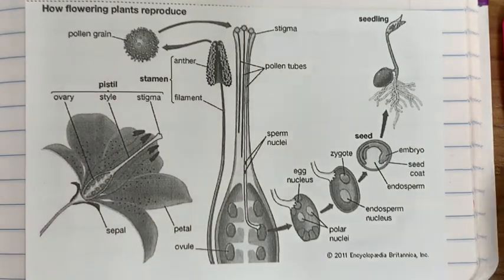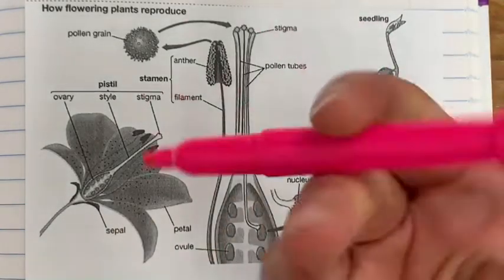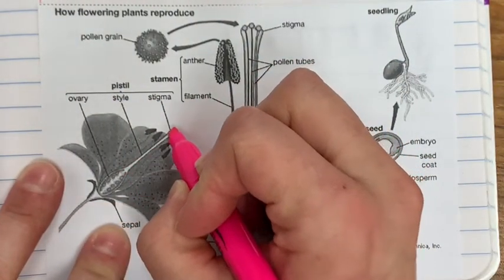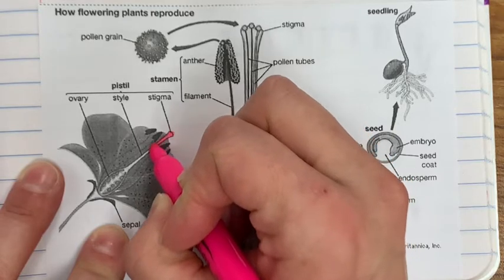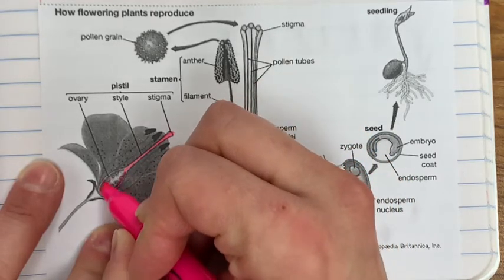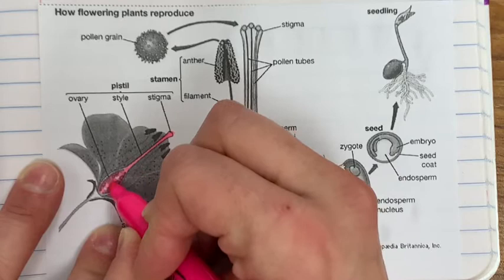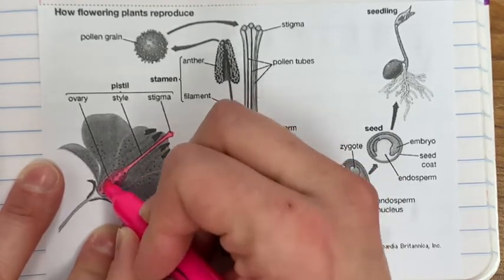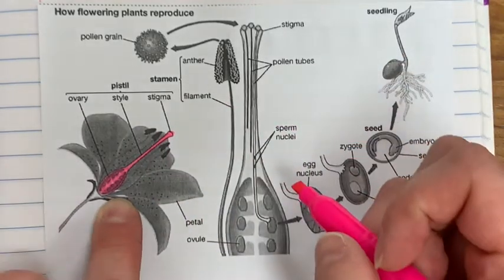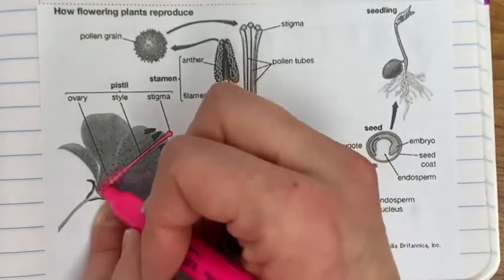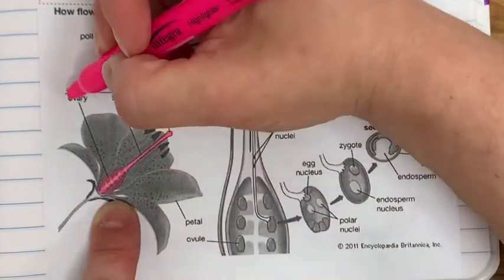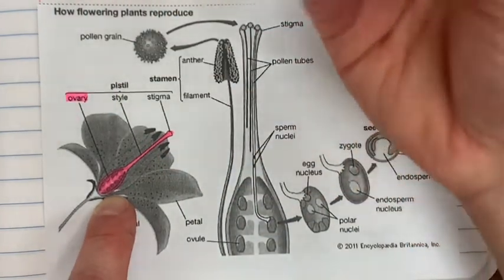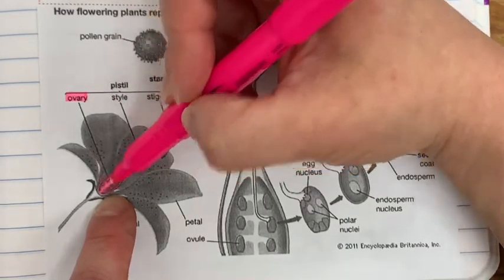So the different parts. Let's look at the female parts first, because those are the most visible. All right, so pink for female. The very center, you're going to see this thing sticking out. And if you were to cut it in half, you would actually see inside of it what looks like to become seeds. All right, where that very base of it, that's the ovary. That's just like in female humans, that's where the eggs are stored.